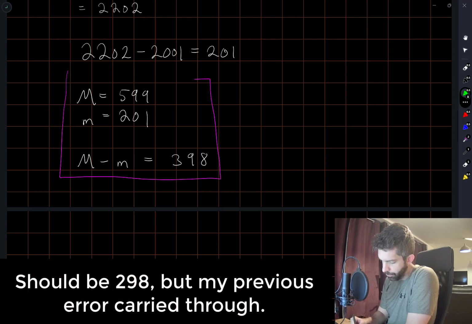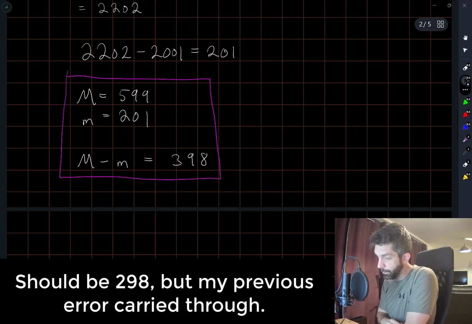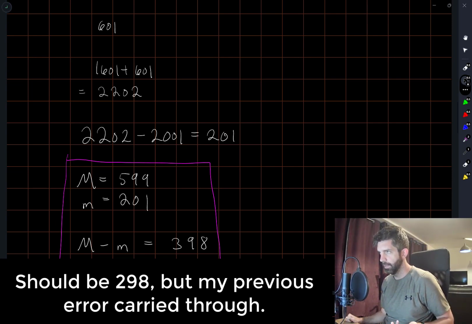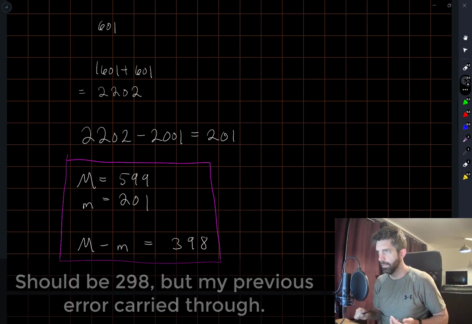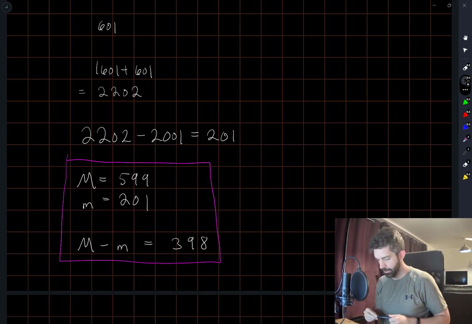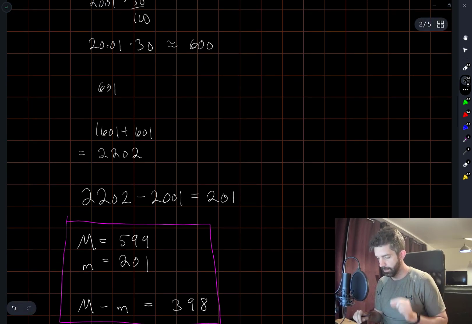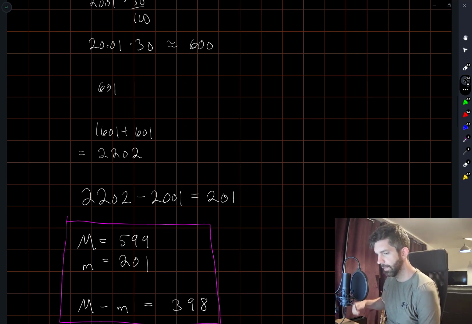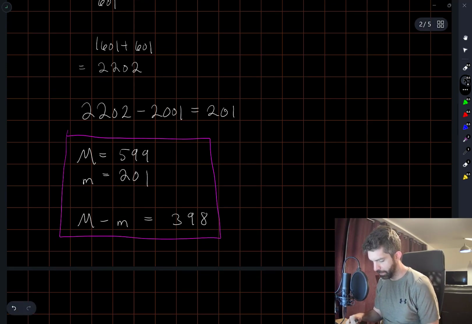I rushed through some of these computations at the end. If I wanted to be really careful about this, you're not allowed to use a calculator on this contest, I don't think. So I would want to double check my work here by making sure that the number of students I've declared studying Spanish and French and so on in every case satisfy the conditions that were given, without accidentally being off by having rounding errors that are causing things to be off by 1. But I'm fairly confident in this.